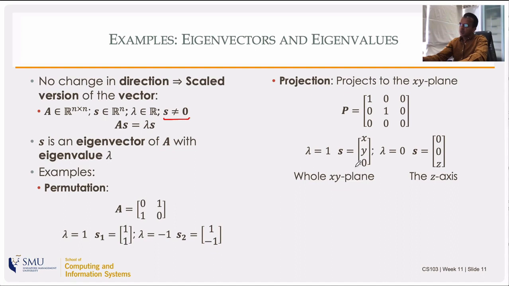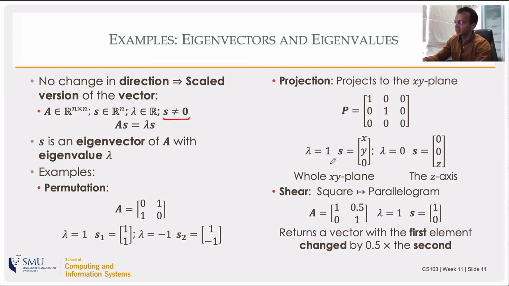Now, it looks as though we don't have eigenvectors corresponding to lambda equal to 1, but you can take any vector. So typically you would take the basis of the xy plane. The best basis would be 1, 0, 0 and 0, 1, 0, and that would be the eigenvectors corresponding to lambda equal to 1. So the whole xy plane is a space spanned by two eigenvectors, so we'll call that an eigenspace. Now the shear matrix, that is interesting.